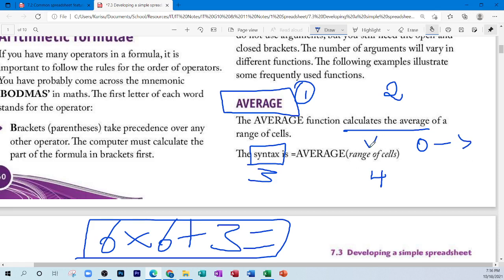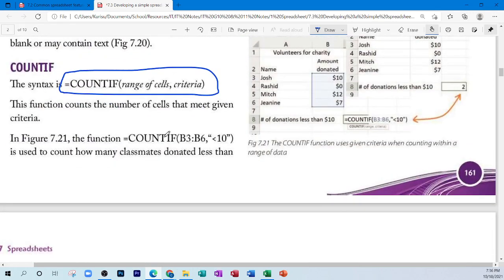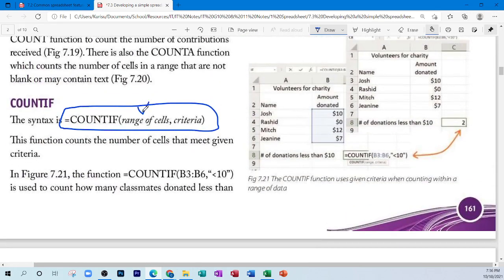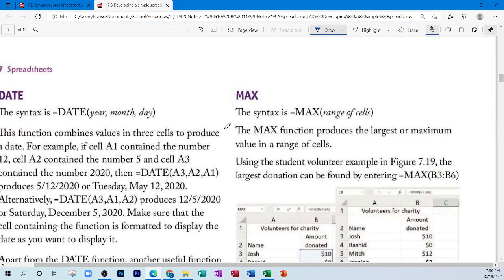This case here has 1 argument. This one here has 2 arguments. You can tell by the comma inside it, because a comma separates the arguments. This one here has 3 arguments. Are you guys following?